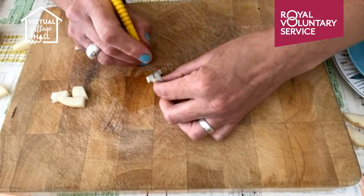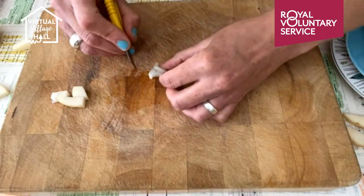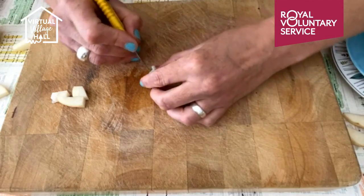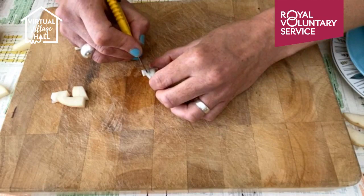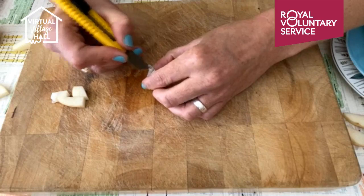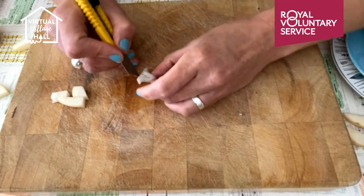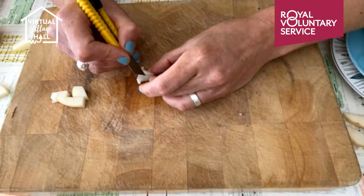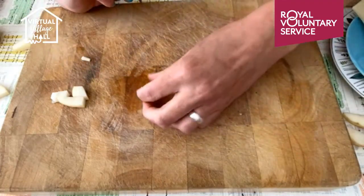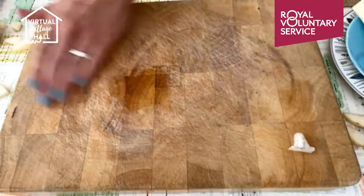And then we just need to take the middle part out. It's a little bit fiddly. And then that's my potato cut. So I'm just going to put that to one side while I roll out the clay.